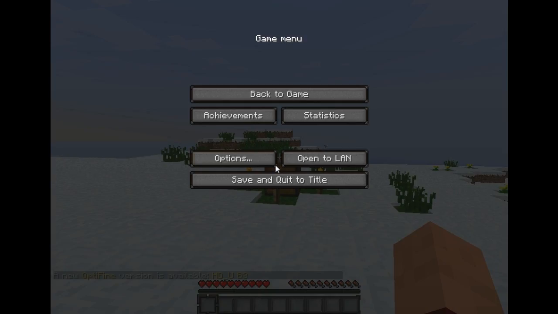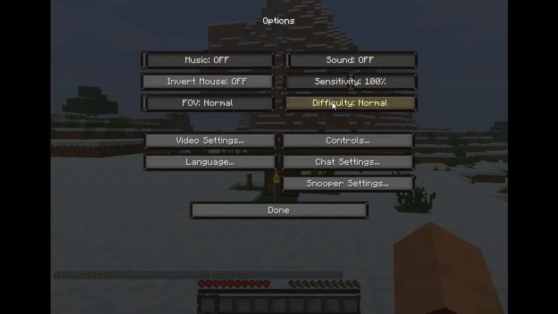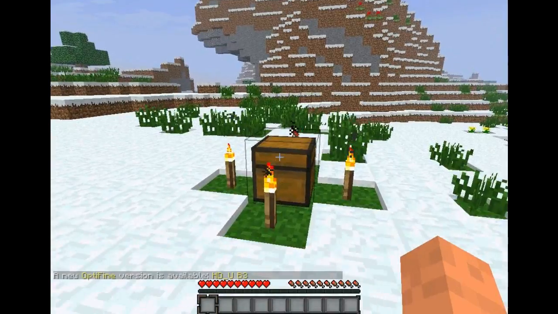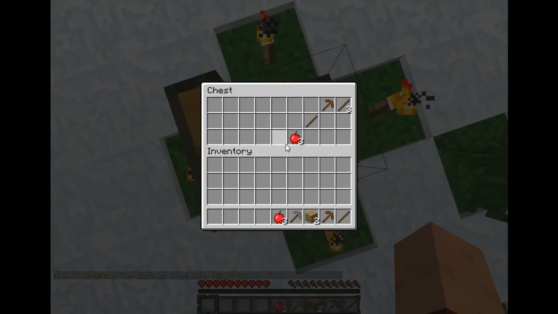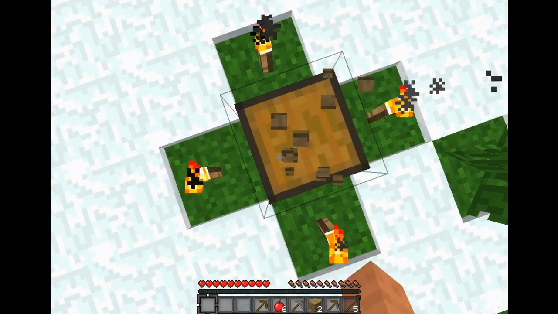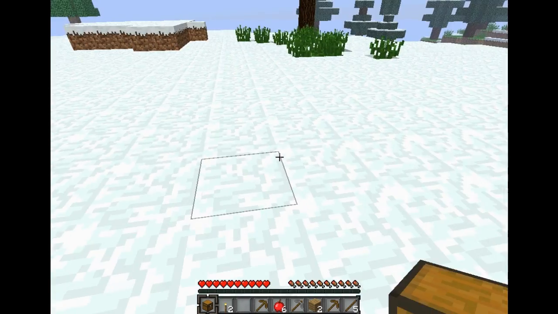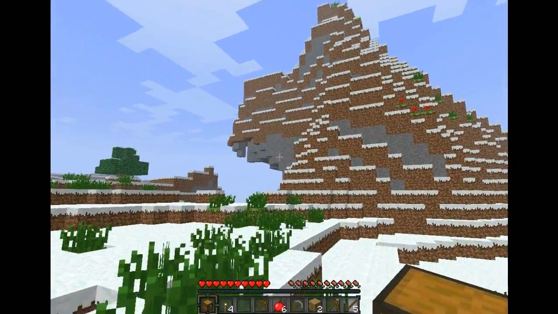Alright, now first let's check what my difficulty is. No, we're not opening to LAN. Options, we're on normal. I'm gonna have my music around 50%, and then my sound. There we go. Right, the only mod I have installed at the moment is Optifine. I'm sure it's self-explanatory why I have that. I need an extra frame rate. Just because, you know, I do. Alright, so, now I've got all that.